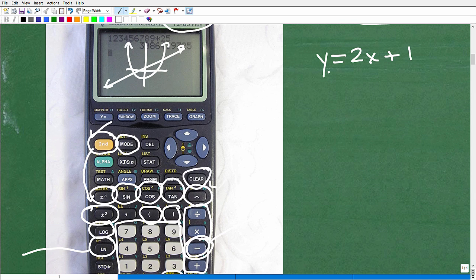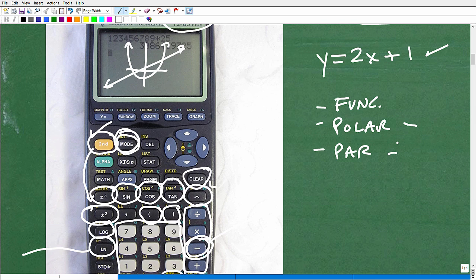So first thing is I need to be in the right function mode for my calculator. So I'm going to have to go to mode here, and you'll see different options, okay? So you can be in, I don't remember, I think it's function mode, I want to say. I'm just kind of going by memory. But you have function mode, you have polar, okay? You have parametric, all right? So these are different ways that we could graph different types of functions and ways we can graph things on our calculator. But we want to be in the first one. I believe it's called function, on the TI-83, TI-84. But it will be the default setting, okay?